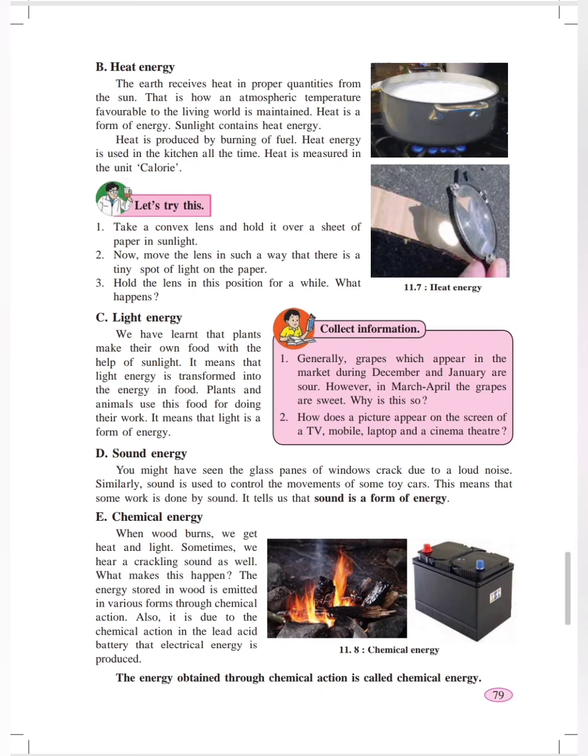Light is necessary for the growth of plants. When sun releases sunlight, plants attract sunlight and due to which they prepare their own food with the process called photosynthesis. We also require light for our everyday routine. We require light to see whatever is present in front of us. Without light, life is very much difficult to live in darkness.